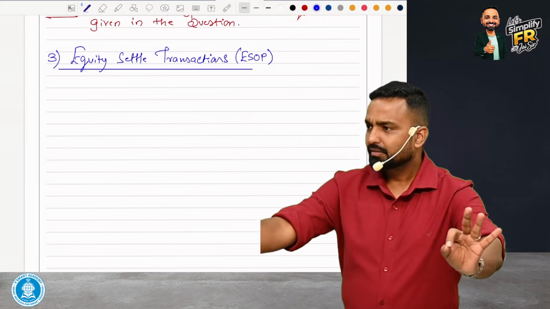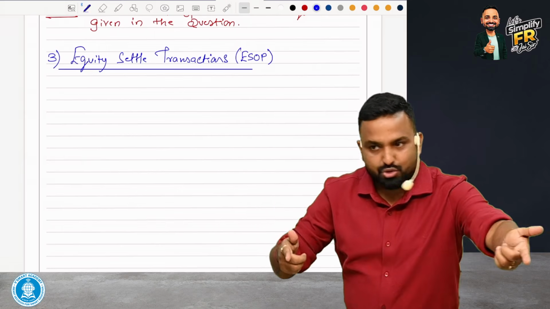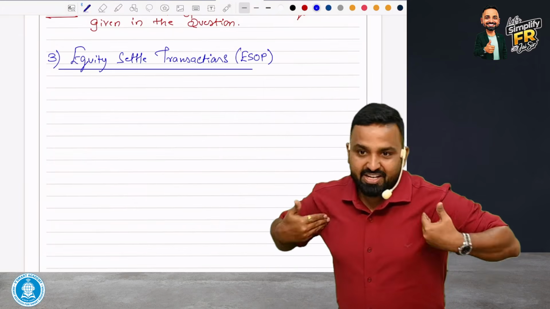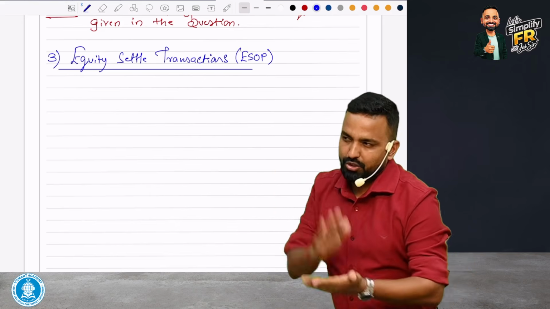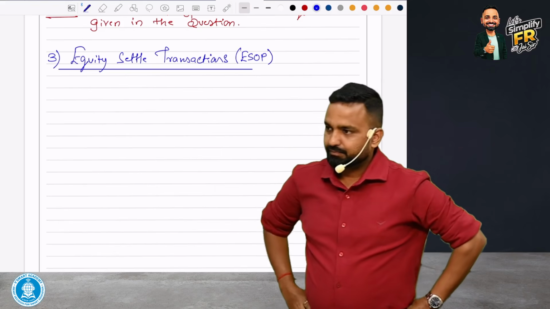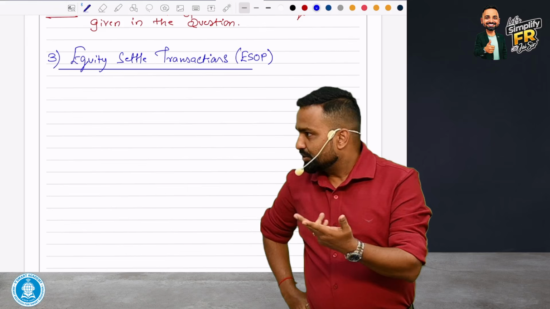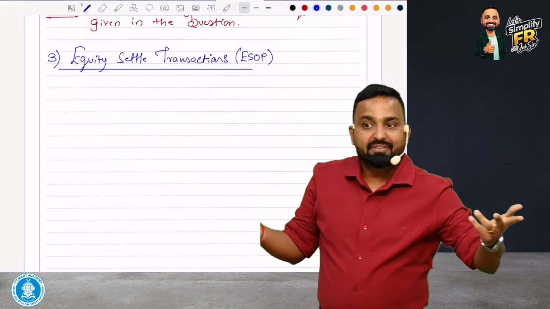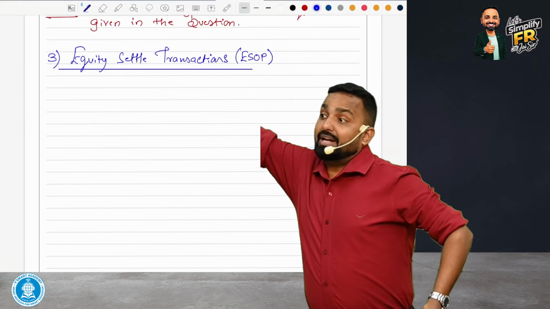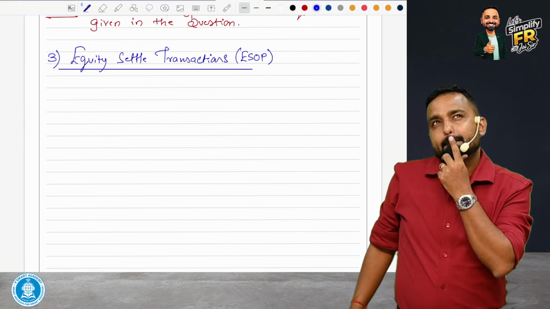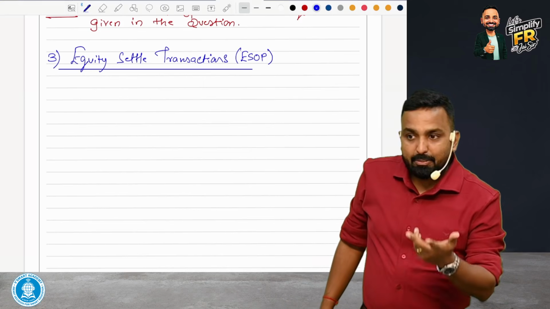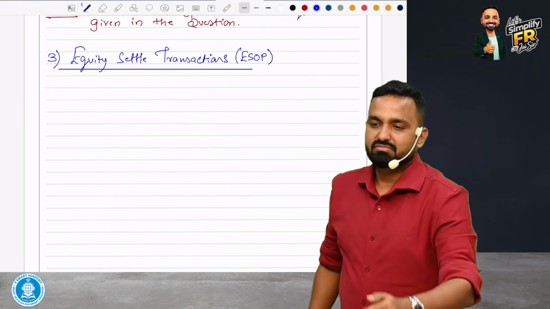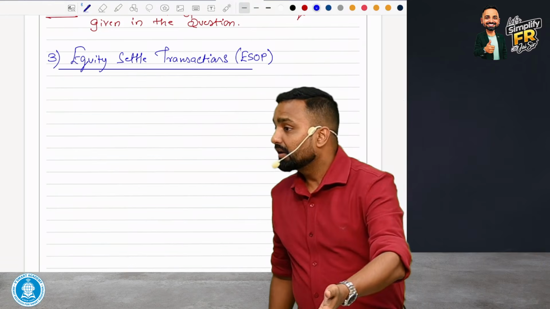Just like that. Now use your common sense. This 20 lakh, or 6,66,667, is also my expense, and I need to discharge you after 3 years. What should be the entry? Just like salary, think. Salary account debit. So here, employee benefit expense account debit to, there it was salary payable, a liability. Here, ESOP payable, the name could be anything. But what is ESOP payable, liability or equity? ESOP payable is equity.